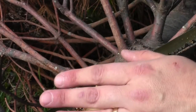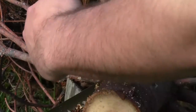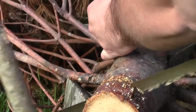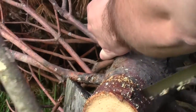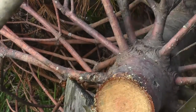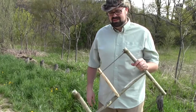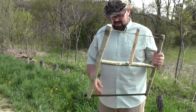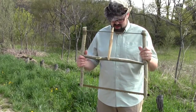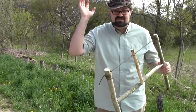I'll show you how to saw through it. One thing that's important for safety when you're using a buck saw: once you get your blade started, reach through to the other side that way — your hand is completely out of the way of the blade, then you're safe. Buck saw: amazing tool for winter camping. Process a lot of firewood quickly, and the blade only weighs a few ounces as opposed to an axe which can weigh two or three pounds in your pack.